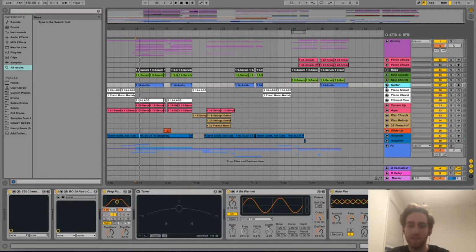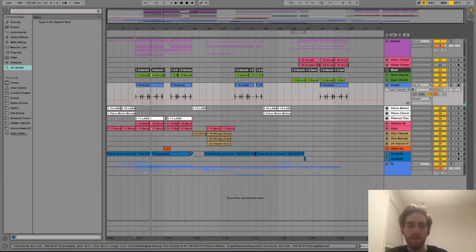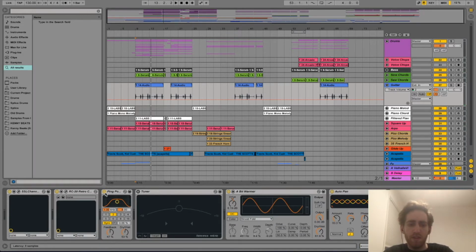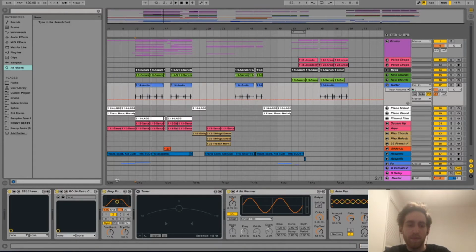In the background, we've got this little guitar part I recorded, just delayed out with the ping pong delay here. And what else do I have on the guitar? Oh, let's see. Got some RC20 to make it sound a little bit wobblier and older. Vinyl 4 setting again. Ping pong, and then I'm making it a little bit warmer with the saturation, and then panning it a little bit with this pan.